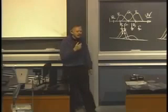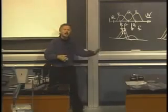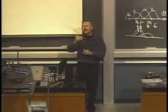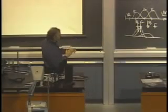Actually, that's not including the black and white sensors. So only three color sensors you have. But with multispectral, you can identify the kind of rock. All sorts of things you can do with multispectral. So keep your eyes open for the word multispectral. You'll see it in a lot of places.